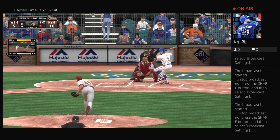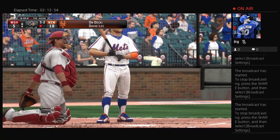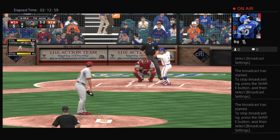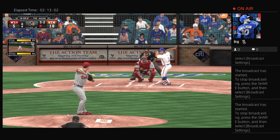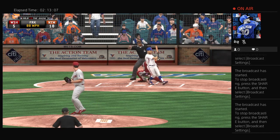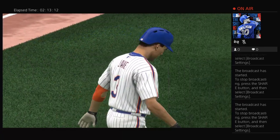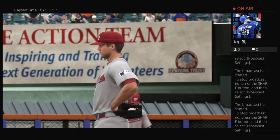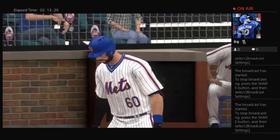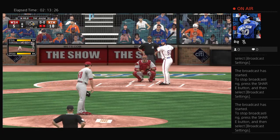Ready with another 2-2. Now a fork ball, but this will bounce near the plate for a ball. Now you've got a run already in, another runner on first. You got to think this has to be a fastball here. And you can tell he wanted to hold off, but he swings through the inside pitch anyway, and he becomes out number 2. Boy, and they've had his number all through this one. He's now 1 for 6 in this ball game. Man, that hurts. David Lee will try again. 2 for 4 in the ball game.